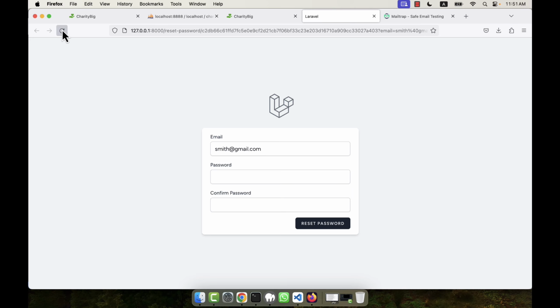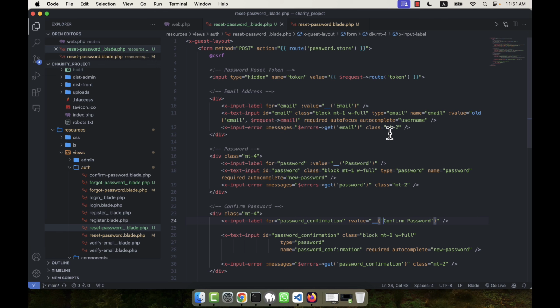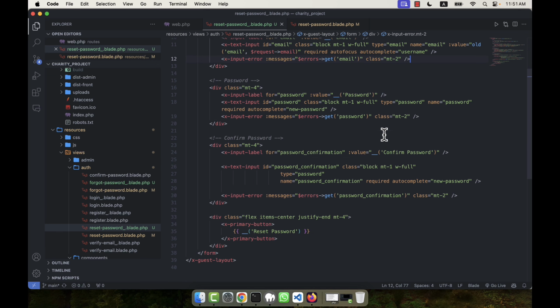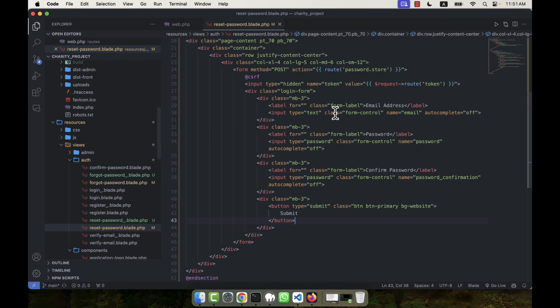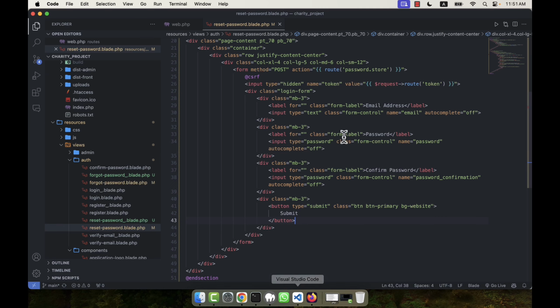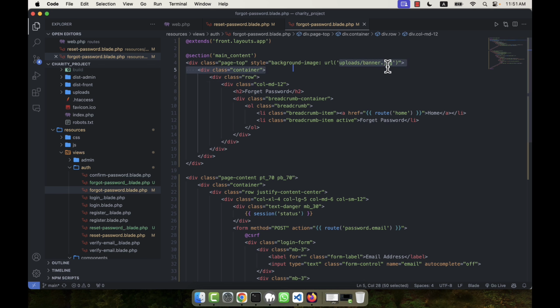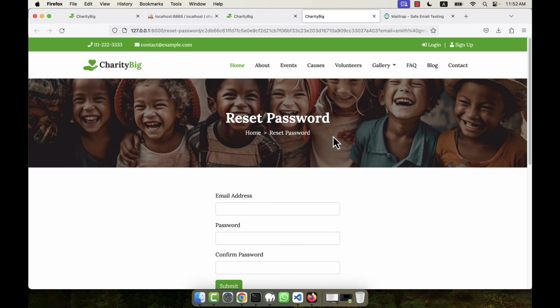So let's try it. Refresh. You see this is the email address, password, confirm. Okay, so you will have to give your email address, otherwise you will not be able to reset. And in my case the email autocomplete is off. Okay, so it is working. And at the top you see the photo. I am going to do one thing, that is asset, and this is my photo. In the forget password also, here it will be similar, asset and then upload photo. Okay, now if I hard refresh, yes, it is coming.